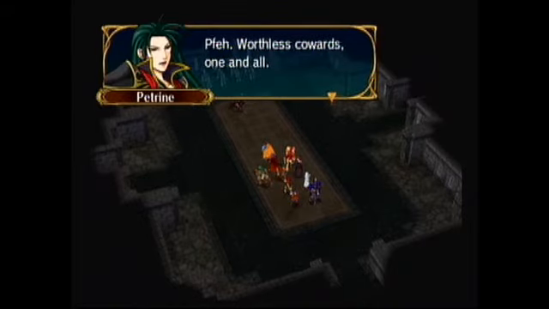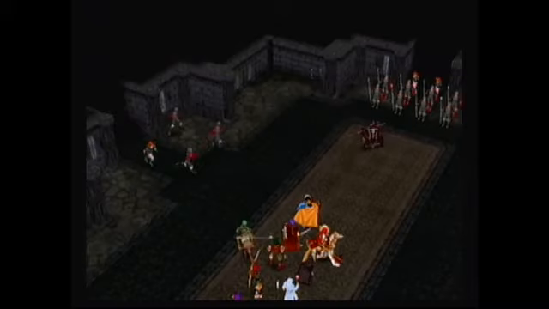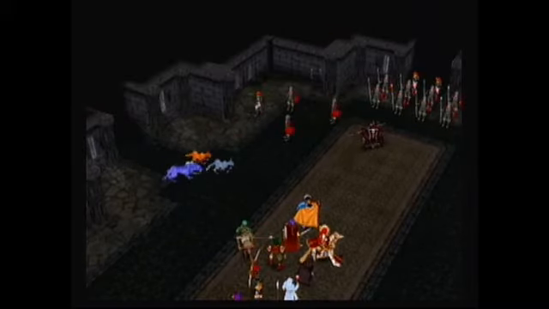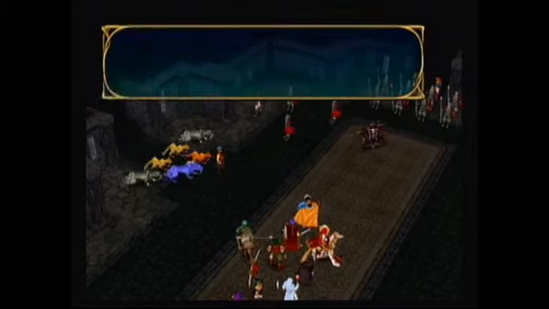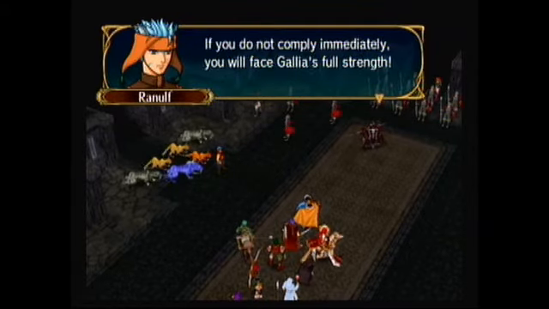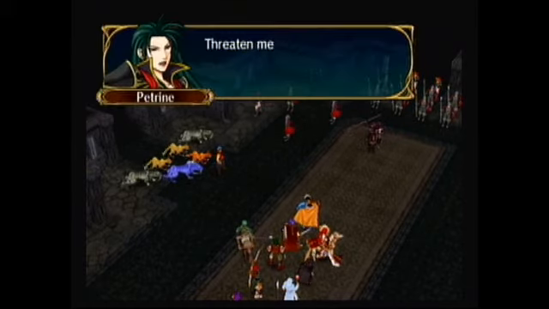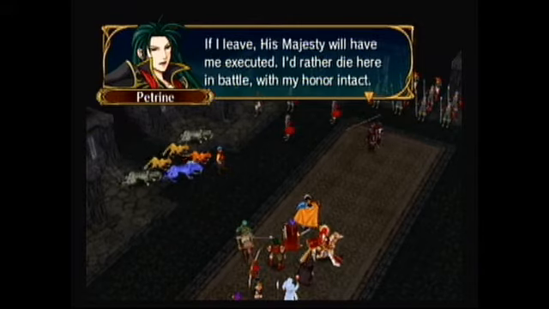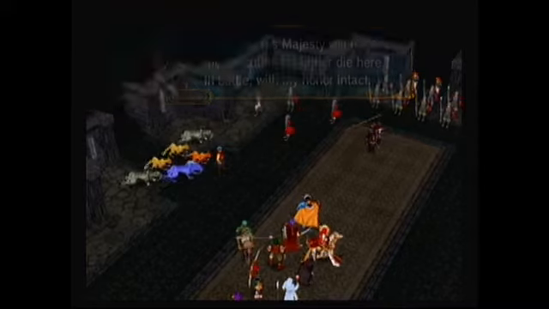Pfft, worthless cowards, one and all. Beasts! Beasts! Attention, Daean soldiers, leave this place at once. If you do not comply immediately, you will face Gallia's full strength. Threaten me all you like, it's not going to frighten me off. If I leave, His Majesty will have me executed. I'd rather die here in battle with my honor intact.